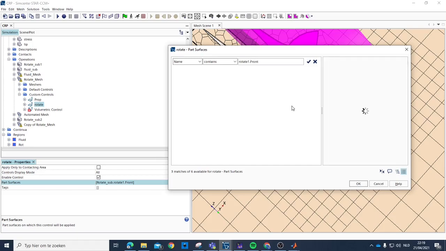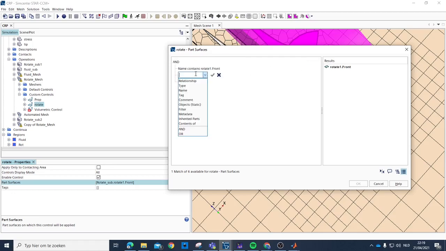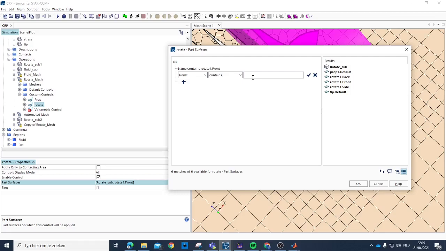This front. Okay, and then or name. Name contains rotate dot side.